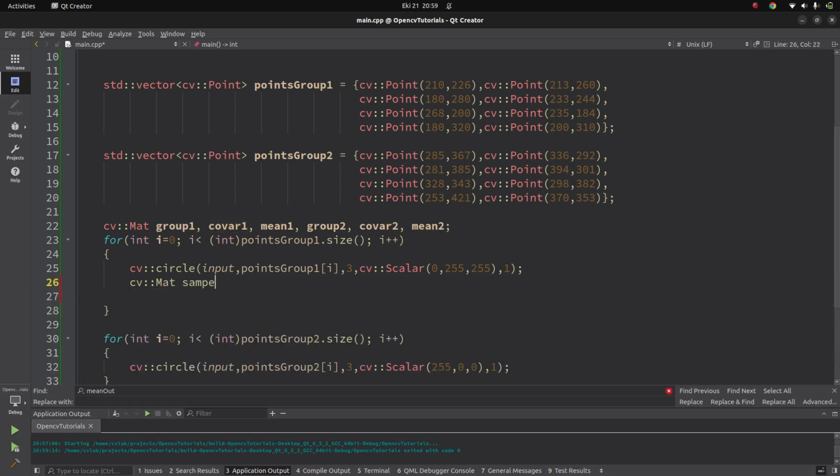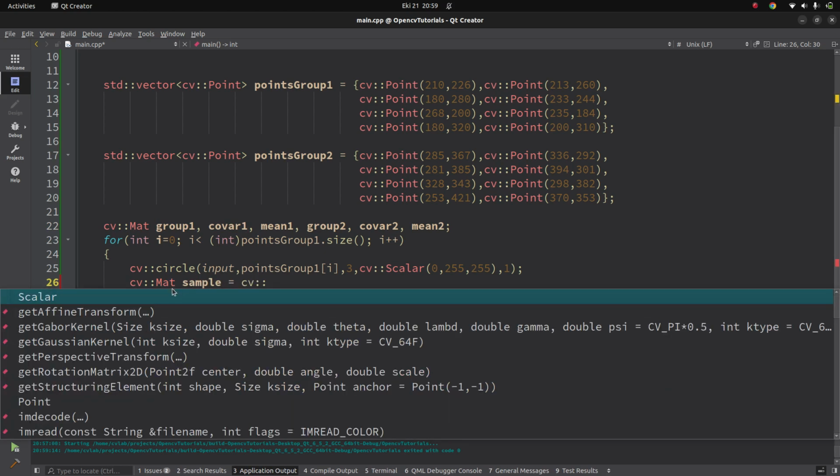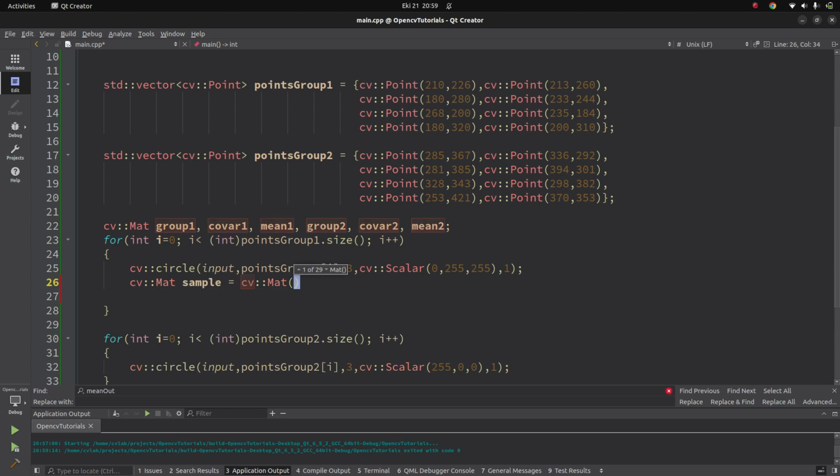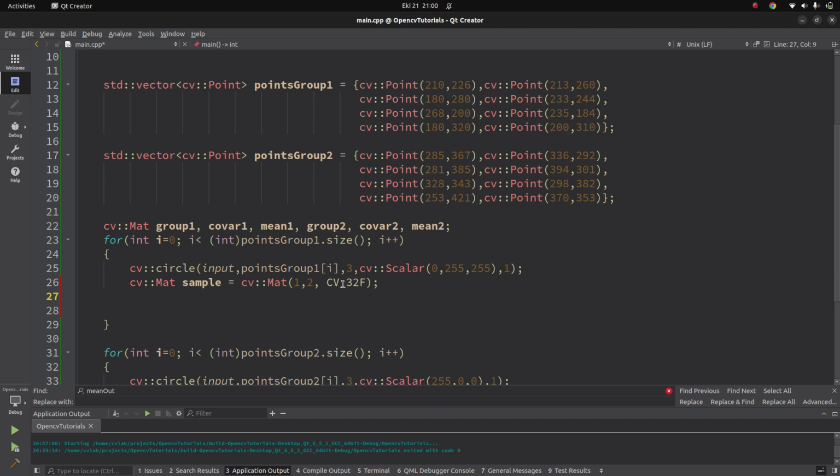Let's say sample, and we are gonna make it equal to cv Mat, with 1 row and 2 columns. Of course, the type is gonna be 32 float, channel 1.